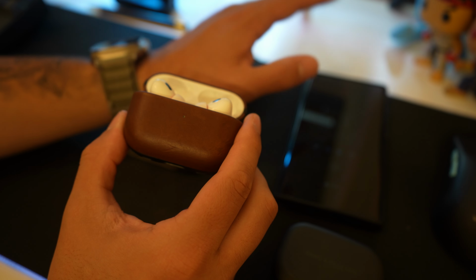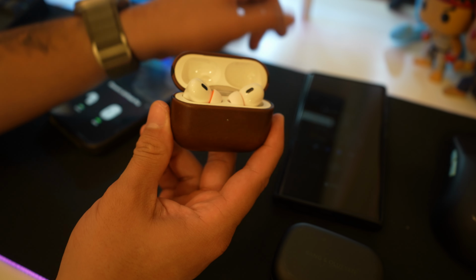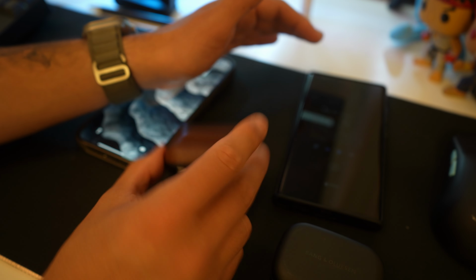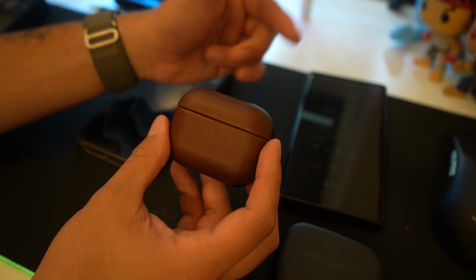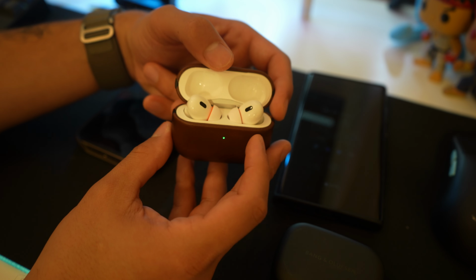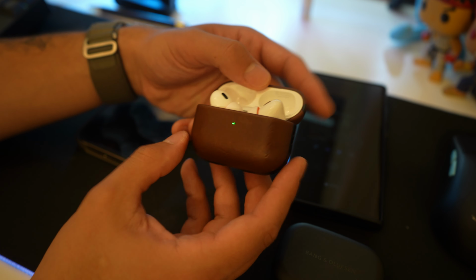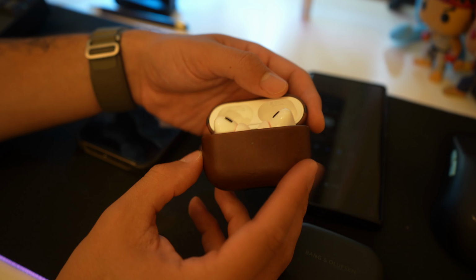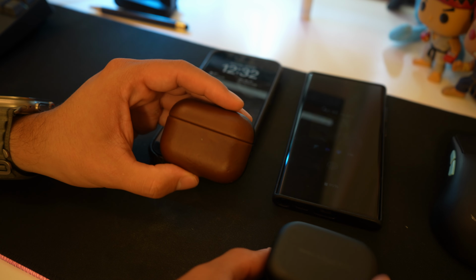These work with everything as long as it is Apple, and they do work with other devices as well, but I think if you're going for the AirPods Pro, you're kind of going for the whole Apple experience. That also leads me into one of my favorite use cases for these: listening to my Apple TV with spatial audio. Myself and my wife can both be watching a movie at the same time with our AirPods, and it has been such a seamless and phenomenal experience, especially if we want to watch or listen to something really loud but the babies are asleep. We can throw these in and actually have a great movie audio experience.